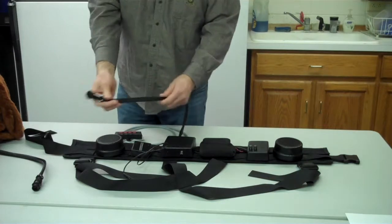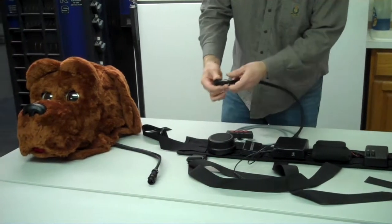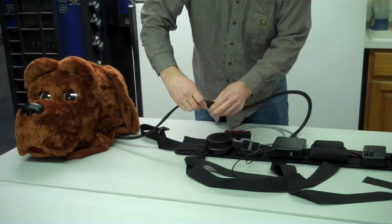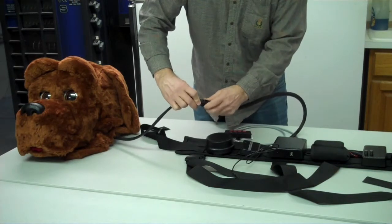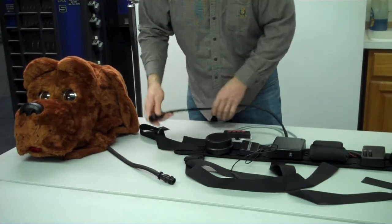Here is the cable that goes up to the costume head, and it plugs in like this, and then you turn the ring to tighten it down. To release it, you have to turn the ring the other direction, and then you can pull it out. I'll try and pull it out without loosening that ring.